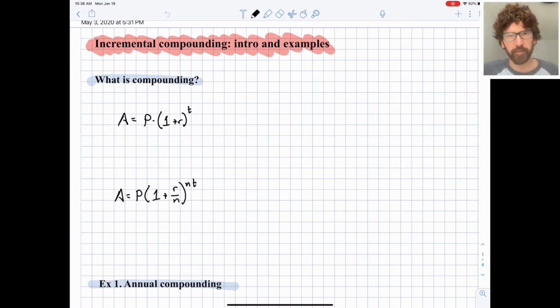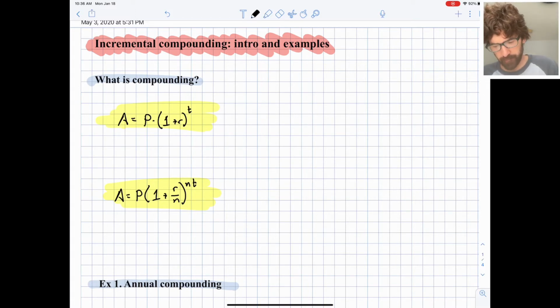So I have two formulas I'm showing here. The first one is just our standard exponential growth formula, where we're starting with P, an initial amount, a principal, R for an interest rate, and T for time. I want to contrast that with this second formula where we are incorporating this variable n. N refers to the number of times compounding is happening per year.